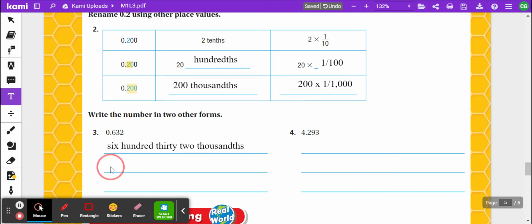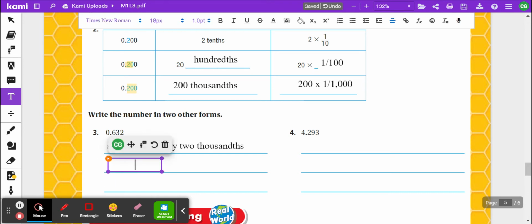Another way of doing it, we had talked about expanded notation, and the notation is multiplying each digit by its place value and adding them all up together. So I have 6. Let me put that in parentheses first. So 6 times. There are no whole numbers, so I don't have to worry about that. Otherwise, it'll be 0 times the zeros in the 1 place value, 0 times 1. It's still 0, so I don't need to do that. But I do have the 6 in the tenths place value, so I can represent that by 0.1.